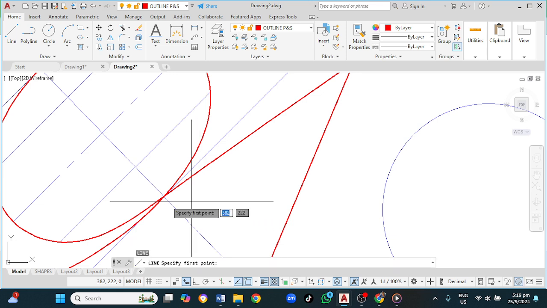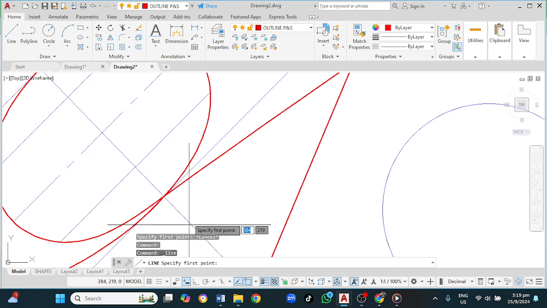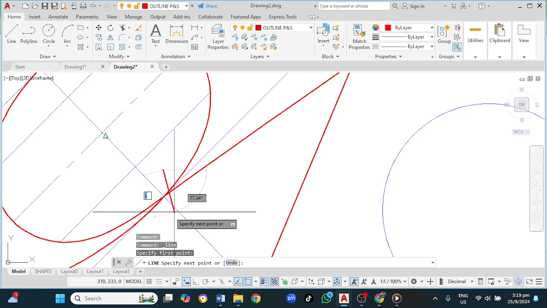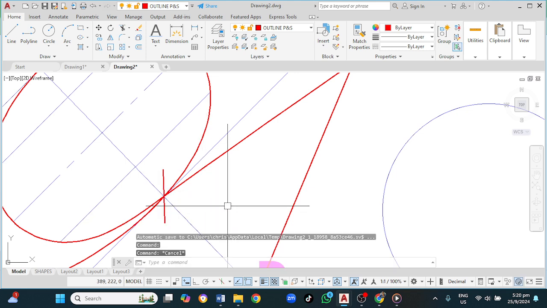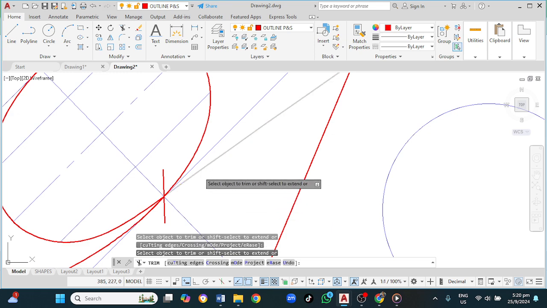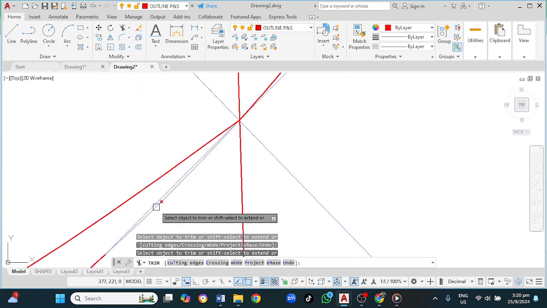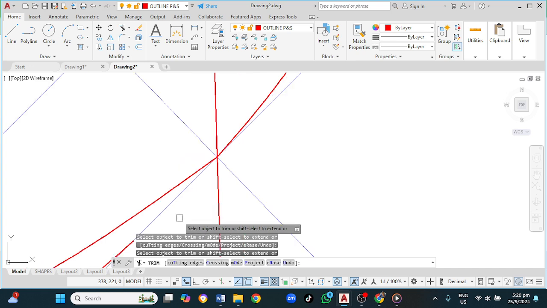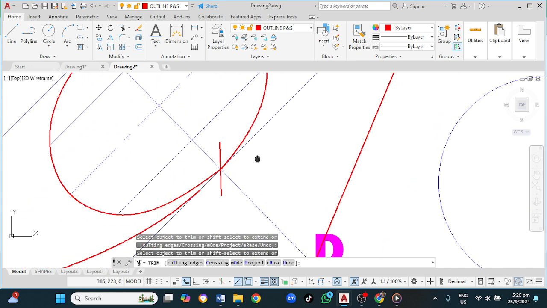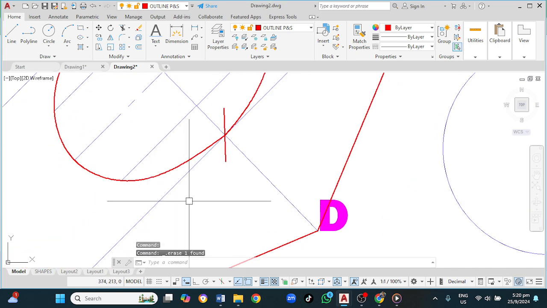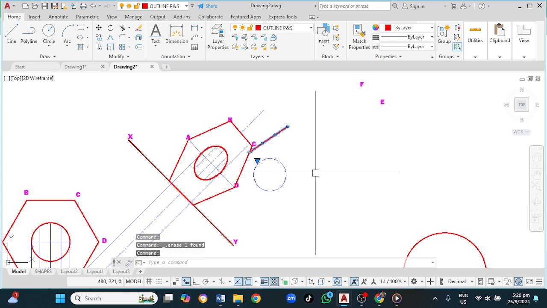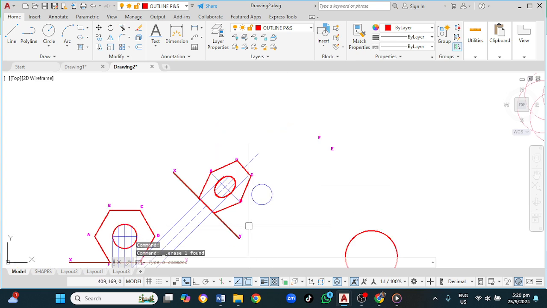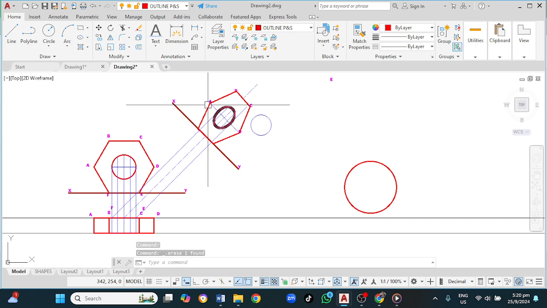Alright, line, L, enter. Sometimes we will realize that this doesn't want to pick up other points, so I'm going to draw a line here to create a cutting edge. TR, enter. Alright, see, working there now. Alright, so that is the outer part. Delete that. So I now can delete this part as well. Delete. So that is how I get the auxiliary circle.